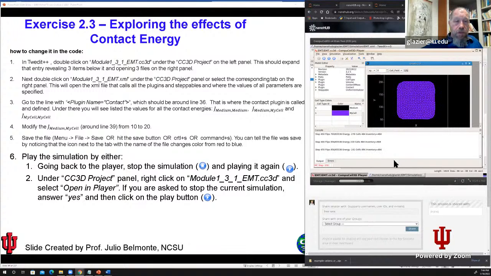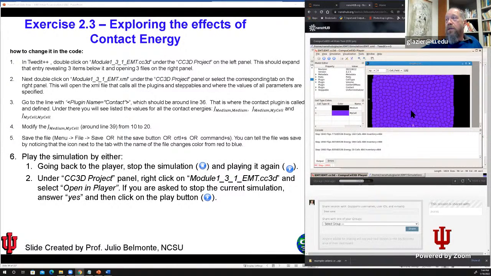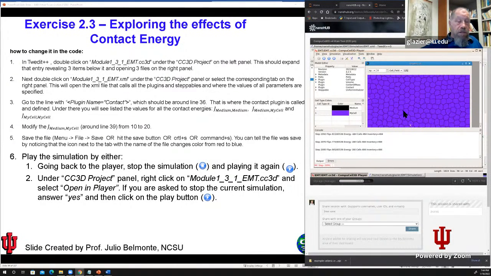Has everybody got that to work? And you'll notice it's different. Exactly how it's different might take some time to think about, but it is different. Notice it's rounding up here on the boundary between the cells and the medium much faster than it was before. And if I zoom in, the fluctuations between the cells are a little bit less. That's because the whole system is under compression.